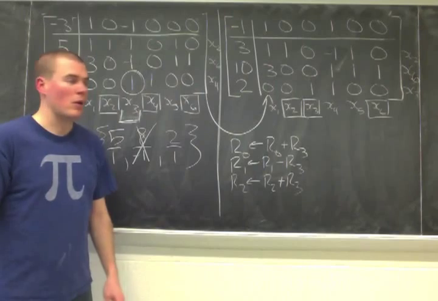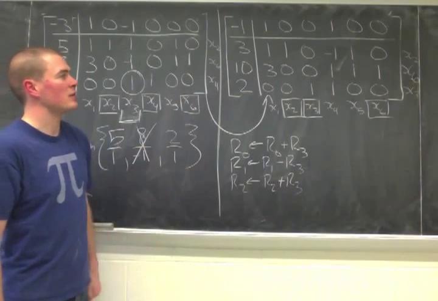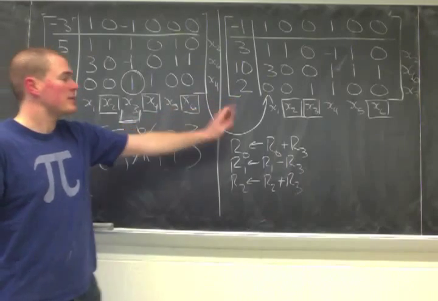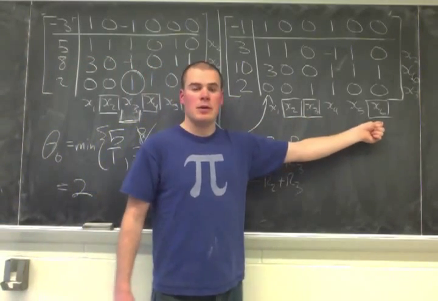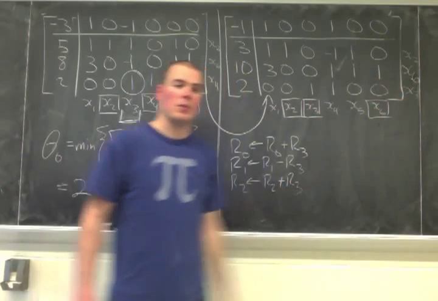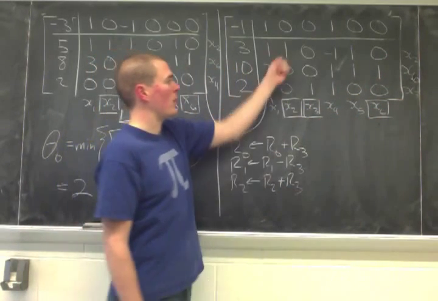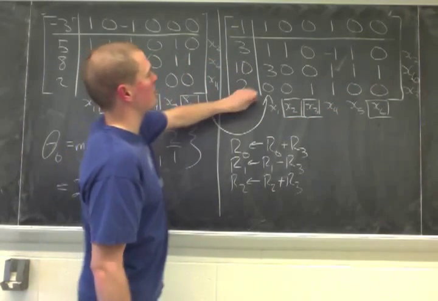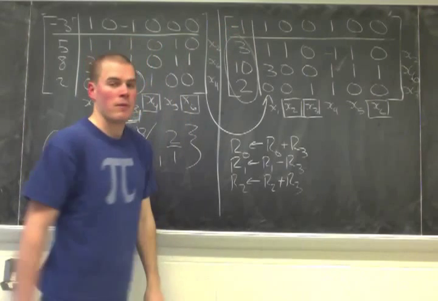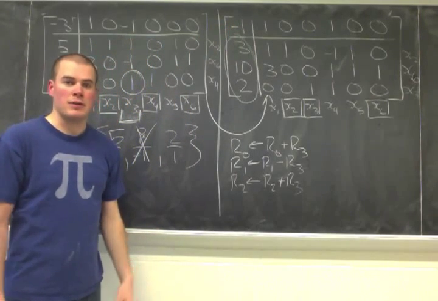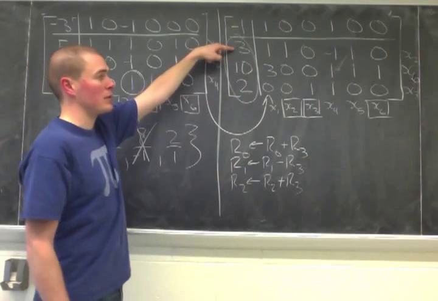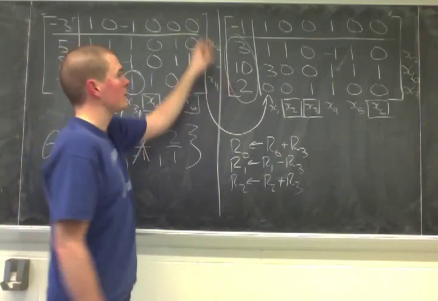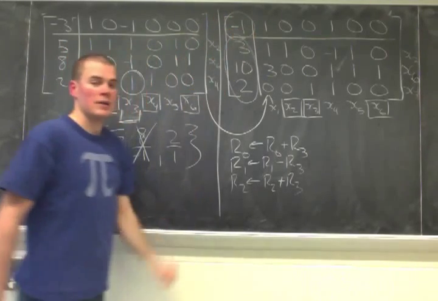So after performing row operations, we should have this new tableau. And what is nice is that we've got our new basis marked out, and we've got it in the proper order with the replacements we have. And you can see I have a 1 here, and a 1 there. But also, when I look at this position here, we have the new basic feasible solution can be read off. It's that x2 is 3, x6 is 10, and x3 is 2. And our new cost function is actually 1.